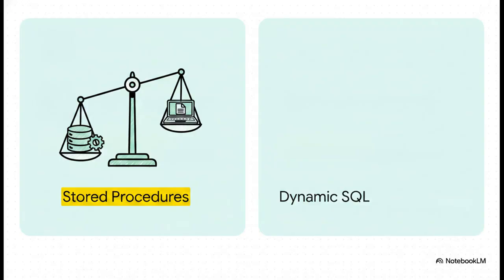Moving down into the data layer, you're going to face a classic architectural debate: stored procedures versus dynamic SQL. Now, interestingly enough, in modern database engines, both of these actually offer very similar performance. So what does that mean for you? It means your choice should primarily be dictated by how your team prefers to manage and maintain SQL code, rather than just worrying about raw execution speed.